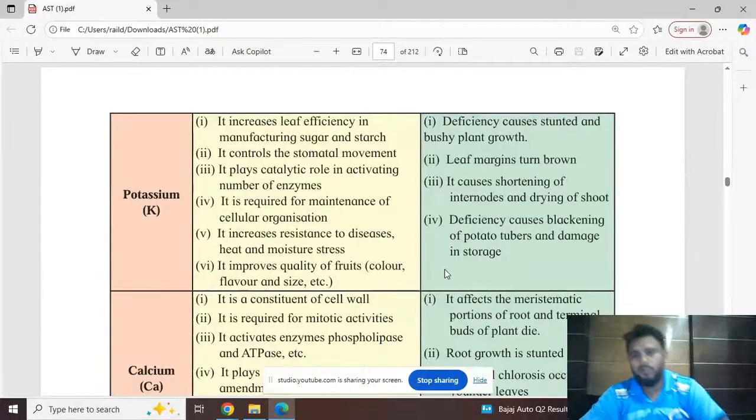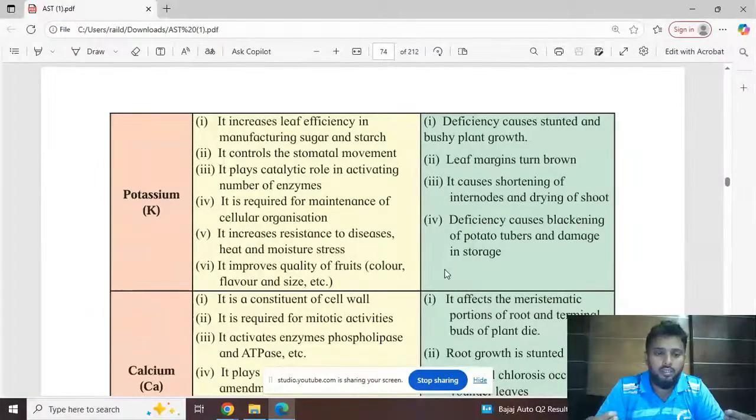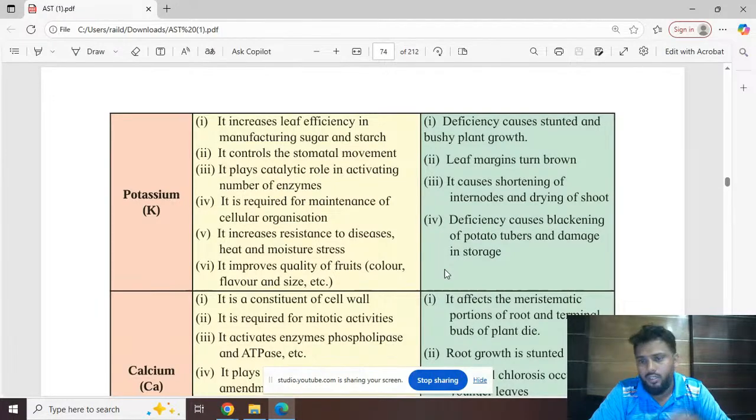Okay, so these were the functions of potassium. Next is deficiency symptoms of potassium. If there is deficiency, the plants are going to remain stunted, and there is bushy formation. The plants will not be open. Different branches which are normally developed in the plants, that open growth will not be seen if there is potassium deficiency. They will show us bushy growth. Then leaf margins of the plant, which are normally green in color, or somewhat light reddish, turn brown. Okay, it converts to brownish color.